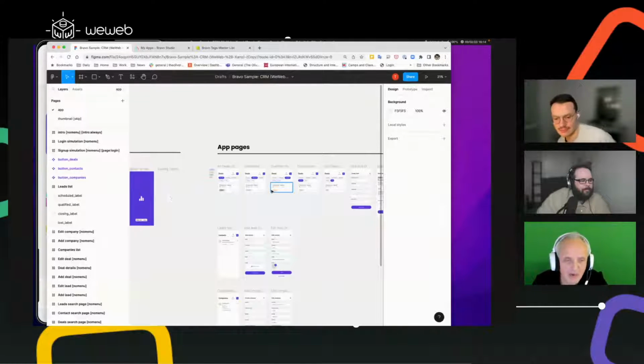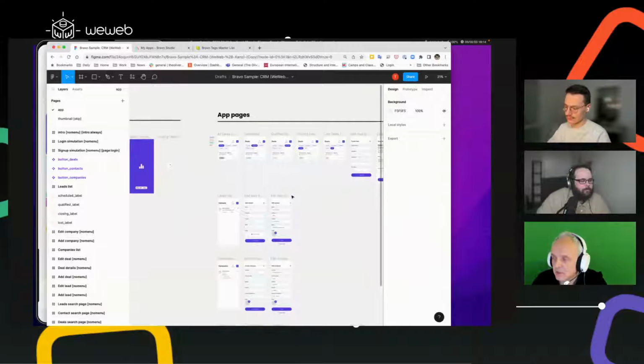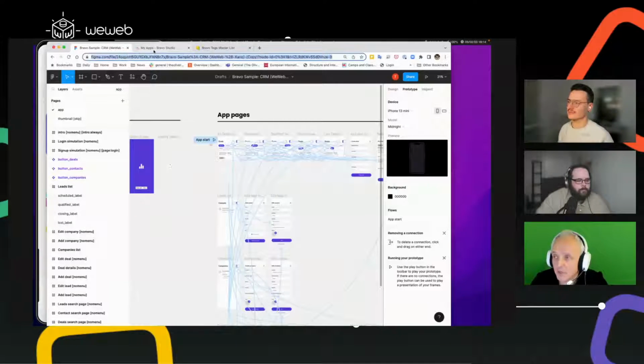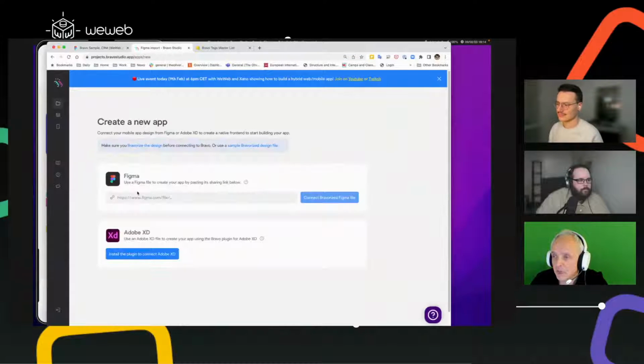all the wireframing out on a design so that they can understand how the workflow goes. And even in Figma, you can put all the navigation in as well, so you know exactly how it's all going to go. At this point, people will often say, okay, let's go away and build this. Obviously, either you build it from code or you build it in whatever no-code tool. But what we do with Bravo is we just take that Figma file, that definition, and we can create an app from it.